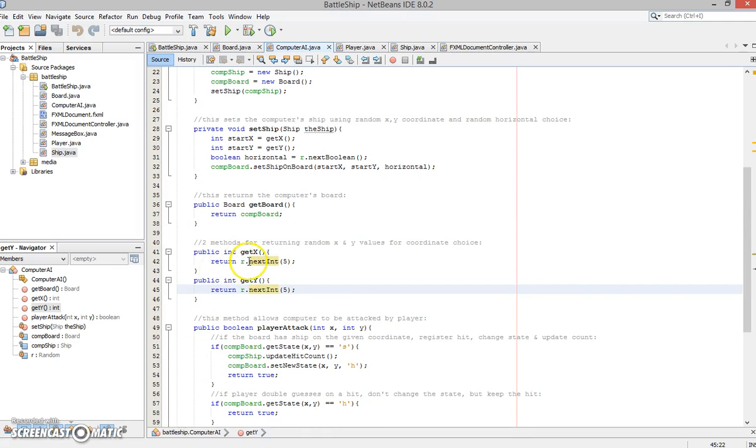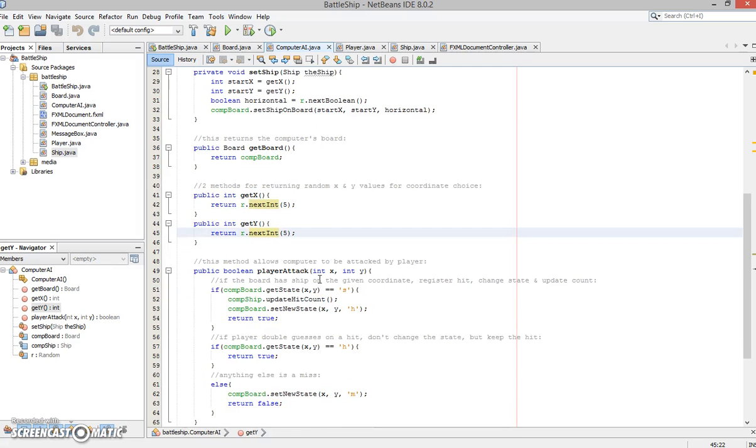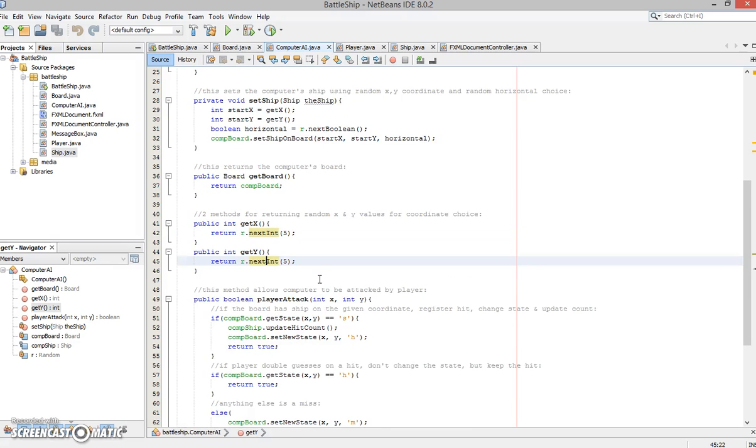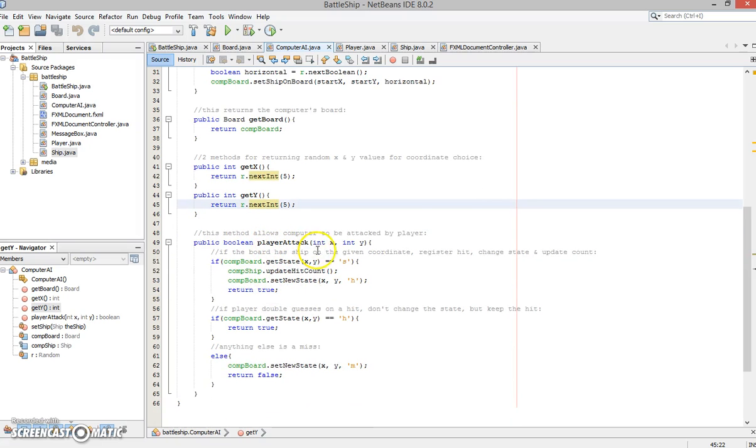It has methods to get X and Y coordinates at random for its attack methods. This attack method allows the computer to be attacked by the player, just like the player can be attacked by the computer.